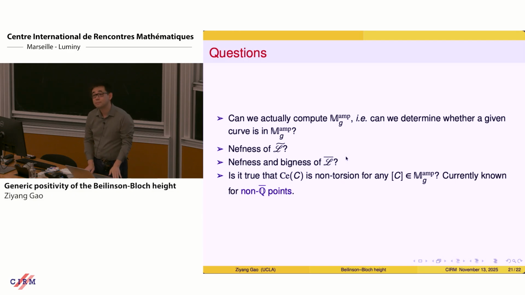What's the conjectural M_G amp? I think for g equals 4, I guess Shou-Wu wrote a conjecture, which I don't exactly remember. One is the intersection of a quartic, a degree 4, and a degree 3 and a degree 4 thing. I don't remember. If you like, you can watch the video of his talk at the conference at the IHES. He wrote a conjecture when g equals 3 or g equals 4, but I don't really remember. Not just the hyperelliptic. No, not at all. It's never conjectured to be just a hyperelliptic locus.